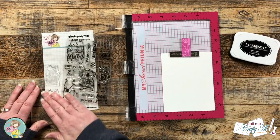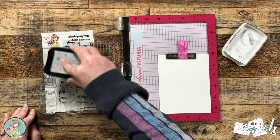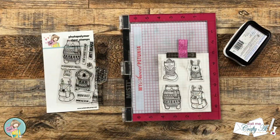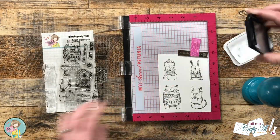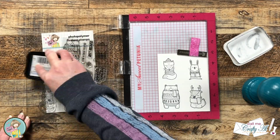Now these are new stamps, so I wiped off those manufacturing oils with my fingers before I inked it up and stamped it. Now my ink pad is pretty dry, so to get a nice solid black this first time around with these images, I did ink it up and stamp it 3 times.